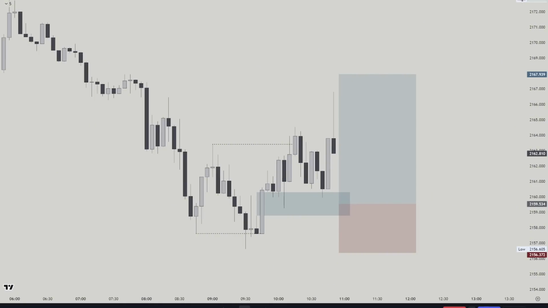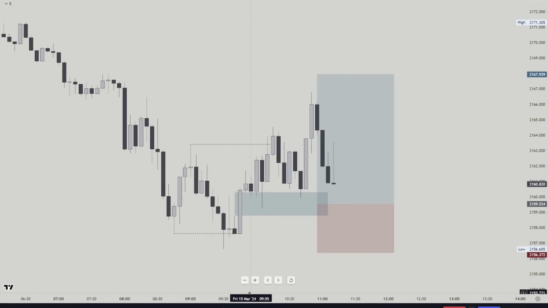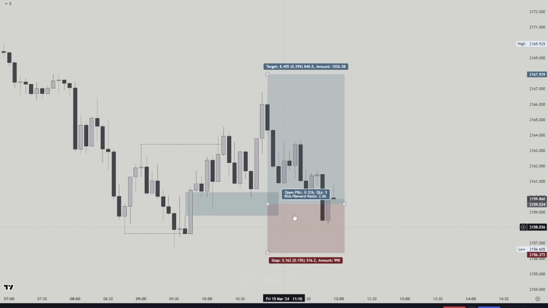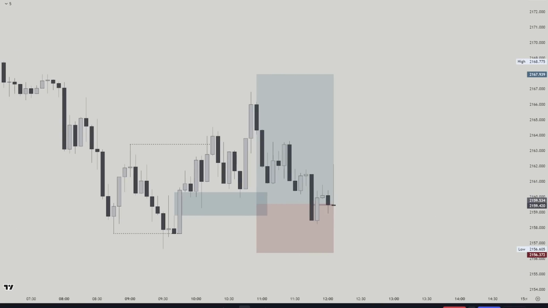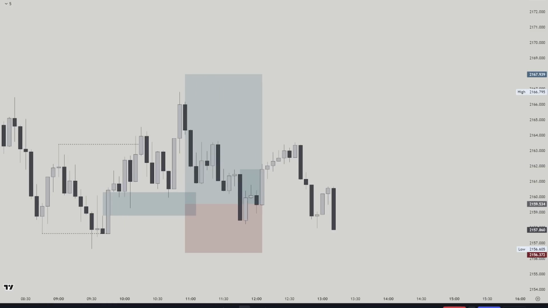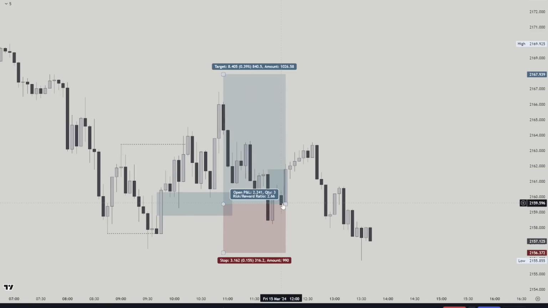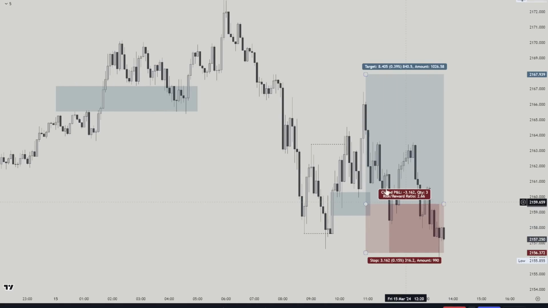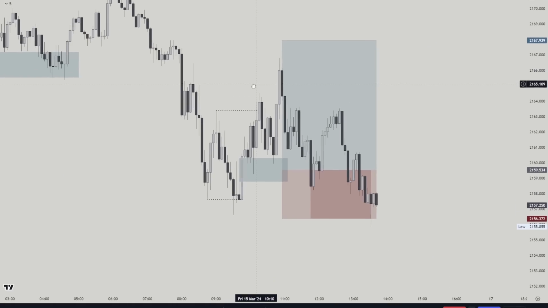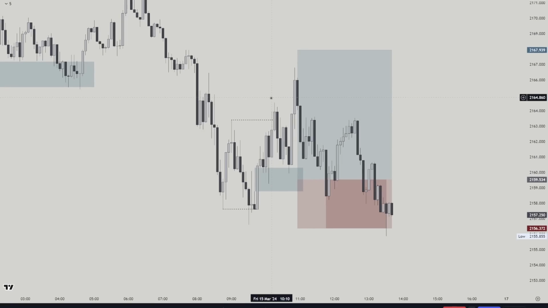Now let's play this, right? And we can see now price is coming back into the fair value gap. We get the entry here and then let's see, price started going up and then going lower. Took my stop loss. What do you think is the reason behind this? There's only one thing that is behind this.